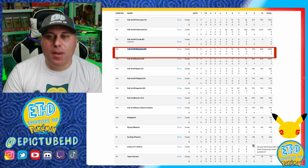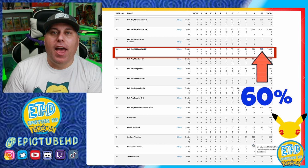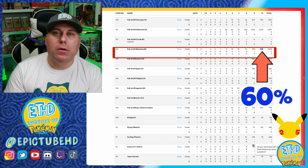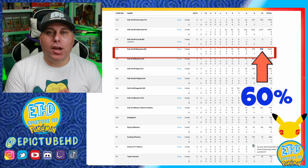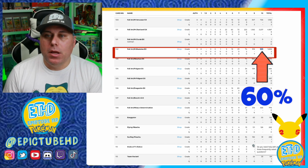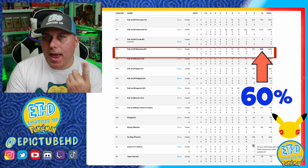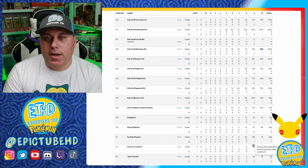But here is the big one, dropping an A-bomb on the total grades. 965 have been given a 10. 965. That is 3/4 of the grades that got a 10 for Blastoise. Once again, here we go looking at a card selling for $260 on average. For what reason? There's absolutely no rarity in that card. There isn't. And do I got to point out those 3 factors once again? CGC, Beckett, and the millions of cards sitting at PSA waiting to get graded. So, there is another great example.